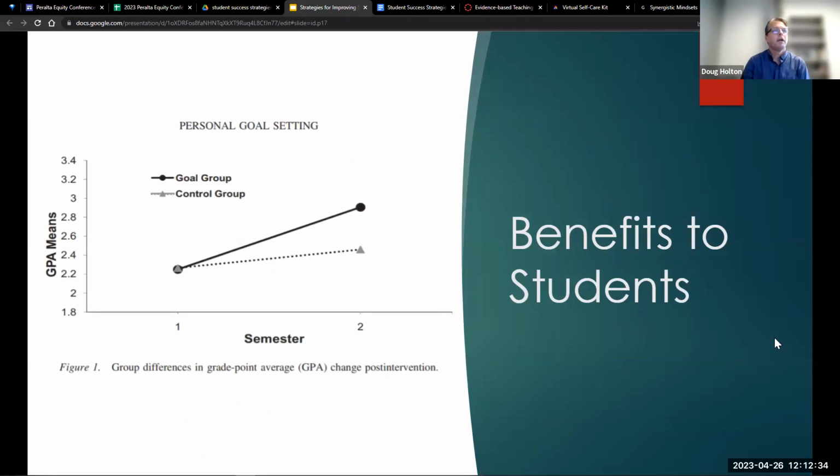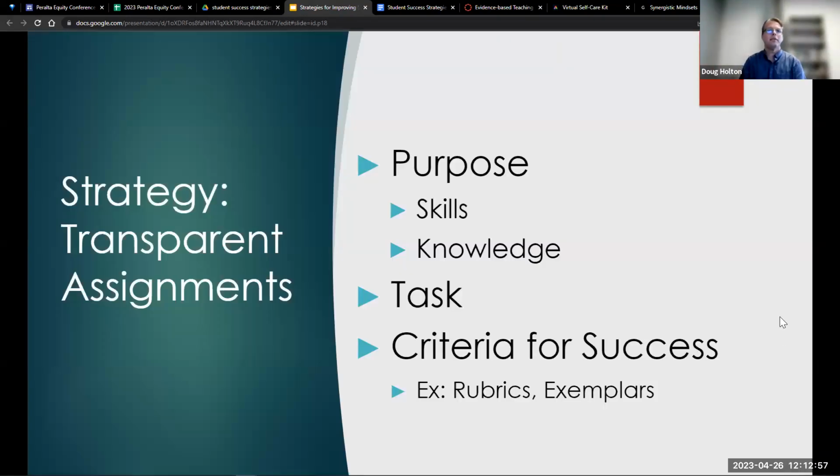And this last one is from the goal setting survey. I don't have an equity kind of graph, but this was pretty amazing too. Again, the only difference between these 2 groups of students was whether they took that goal setting survey. The students who took that survey had, the next semester, about a half point higher GPA, which is just pretty amazing in my view. So those are 2 interesting strategies.